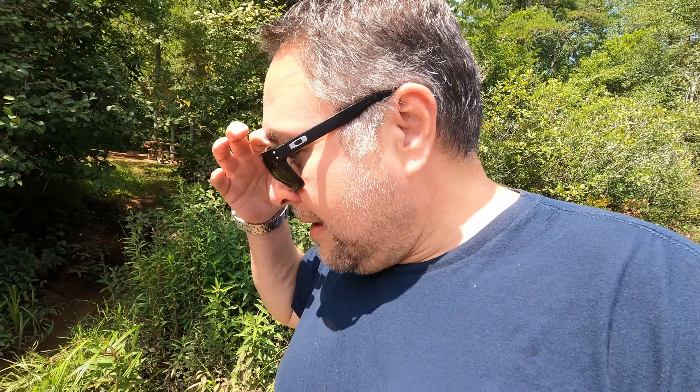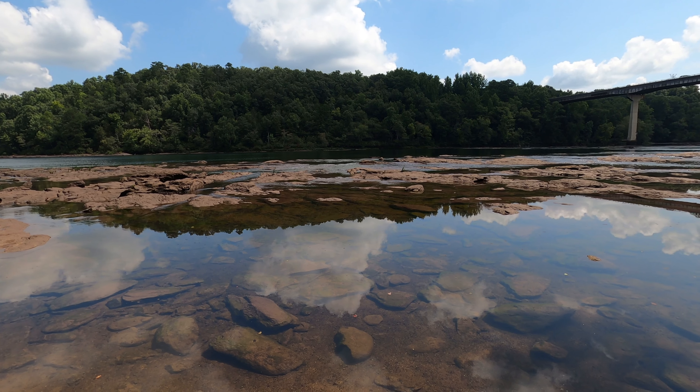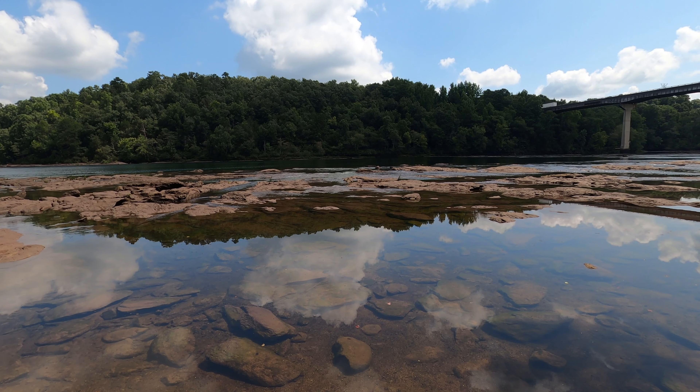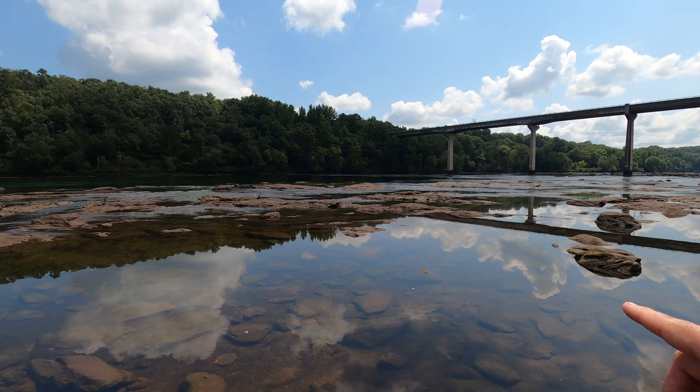You can see the water — it's starting to rush in here and filling up these pools right here. It looks like it's coming in right there and starting to flow into these areas. You can see the water flowing in and it's flowing this direction. That dirt shoreline right there — that'll all start to become underwater, and in fact it'll get pretty high up to the exit there. I'm keeping an eye on that shoreline; once it starts to get a little bit further under, I'm going to head back.